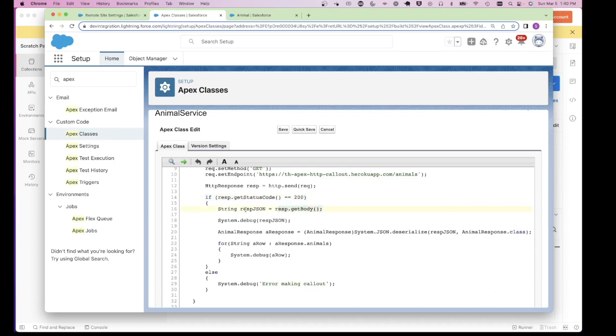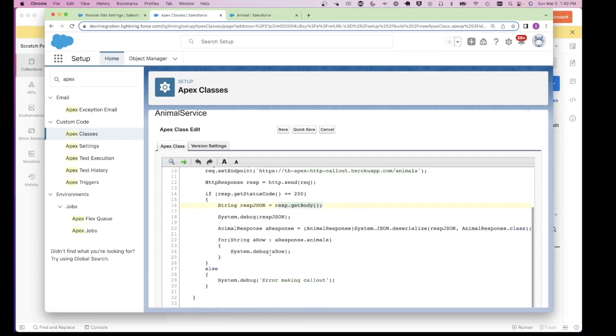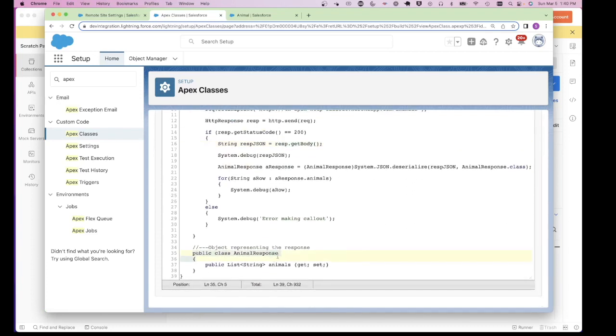Now this is where there are a lot of different ways in which you can handle the response coming back if it's JSON. You can do basic JSON parsing. You can do custom code. I'm going to show you a neat thing where I'm just creating a class called AnimalResponse.